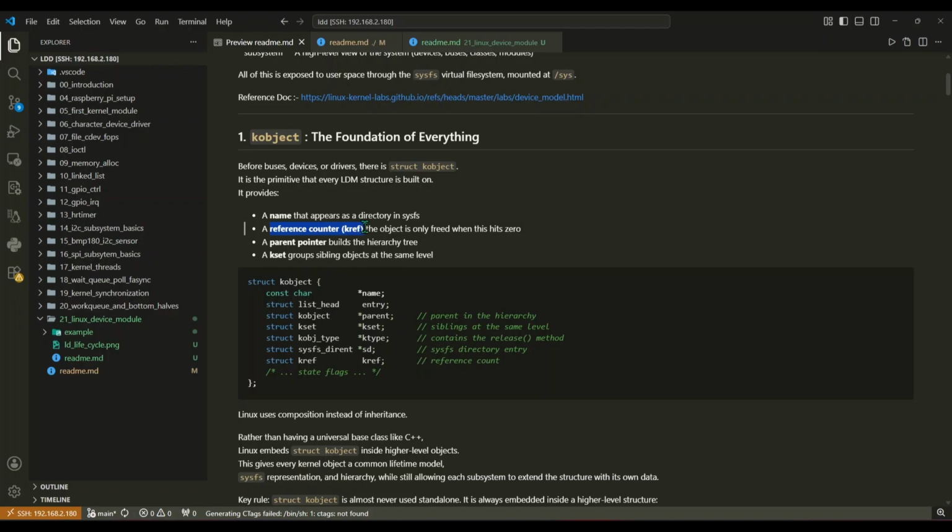A reference counter, called kref. The object is only freed from memory when this counter hits 0, so the kernel always knows whether something is still in use. A parent pointer, which is how the hierarchy tree gets built. Every Kobject knows who its parent is. And the kset, which groups sibling objects that live at the same level in the hierarchy.